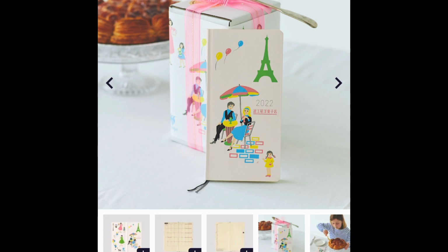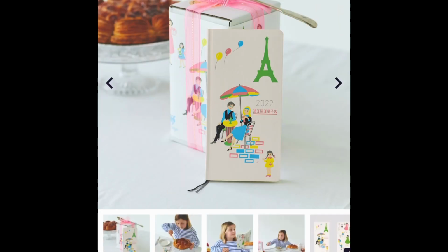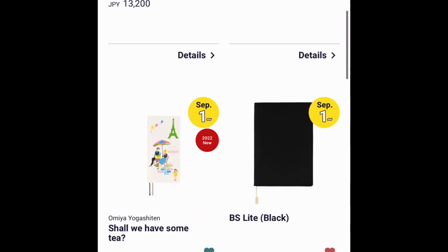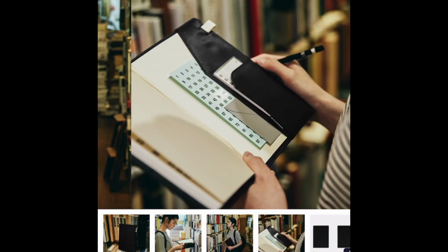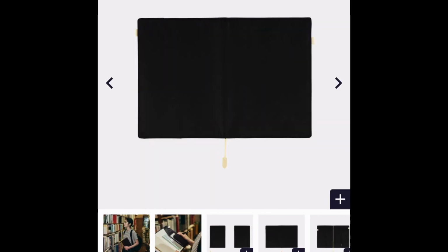But then I remember that we have, let's see if I can get there. I'll go back to the whole collection when I am finished scrolling down my hearts. Then I want to have one of these light covers. These are for the undated ones, and they are just plain. I'll show you. They are just in plain version, nothing fancy, but something quite neutral with the undated.